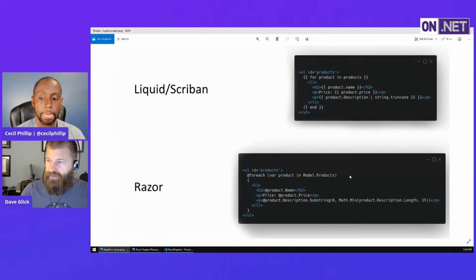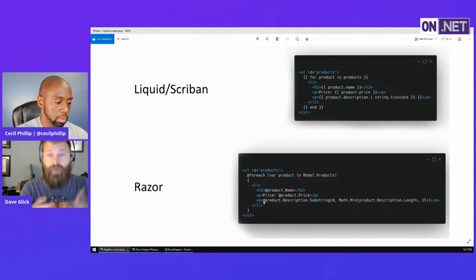So if we look at what a Razor template looks like, what you'd end up getting inside of that generated C# code that gets compiled for your Razor template is literally a stream write of UL ID equals products, and then literally the code for each var product in Model.Products, and then another set of stream writes, and so on.